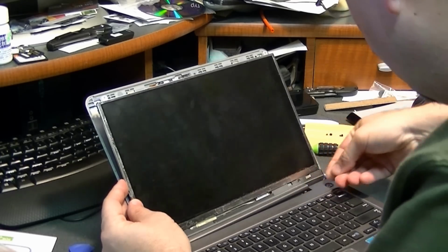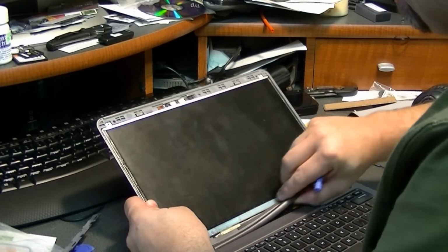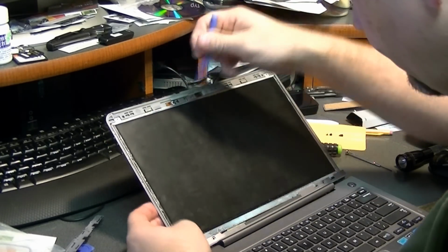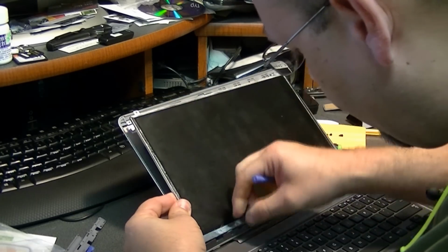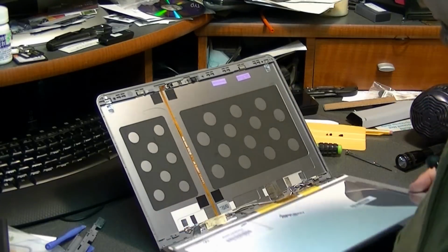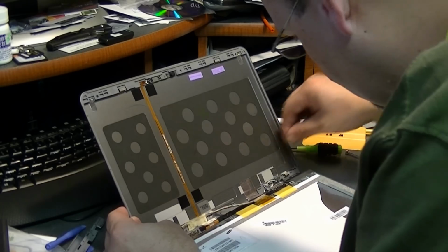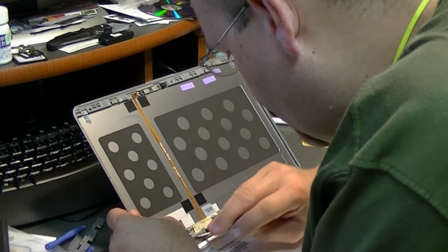There's this cover down here I think has to come off. So this piece is a little bit harder to get off, and I find it's best to pull the LCD up a little bit and then just pry it out of there and it'll pop out. And we'll lay the LCD down carefully. We'll take the screws out of the hinges.